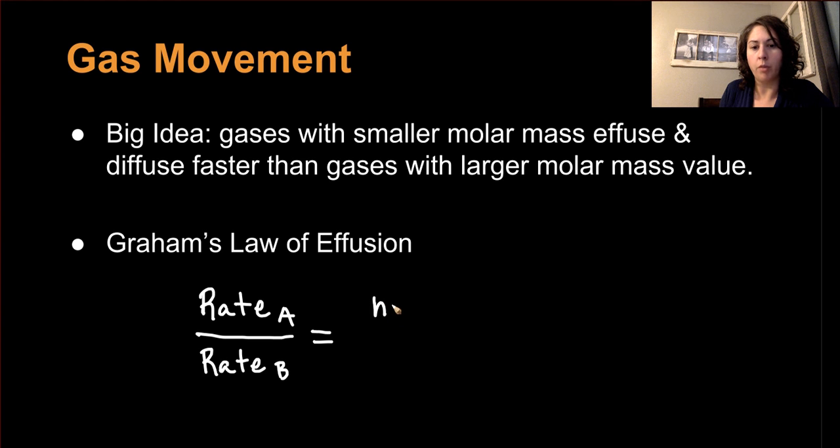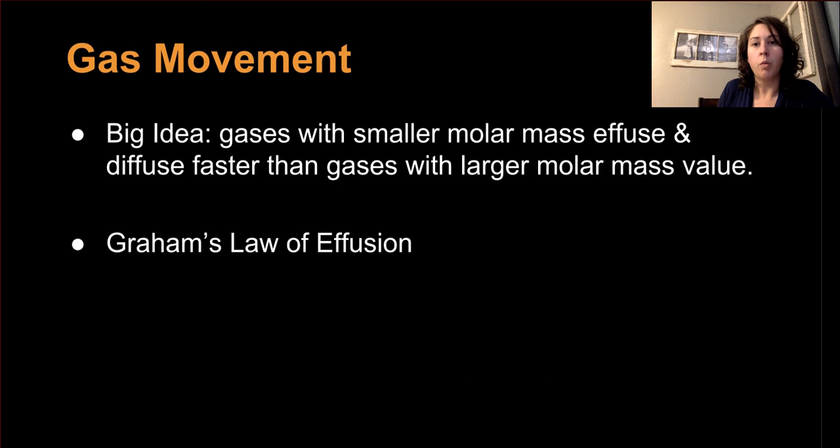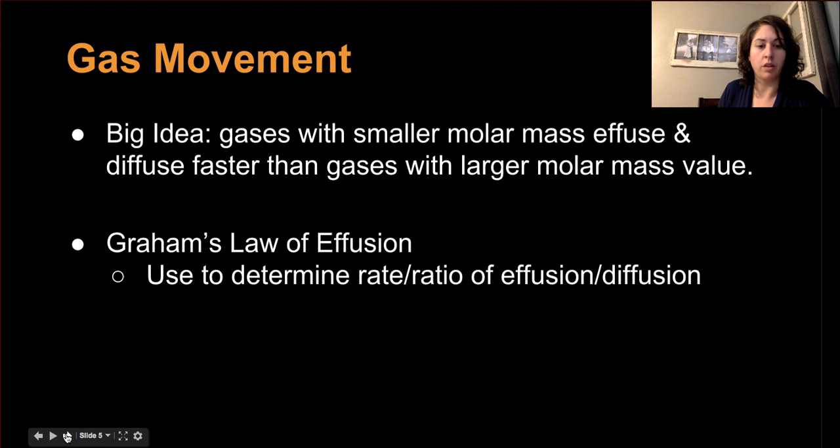We put the molar mass of B on the top, divided by the molar mass of A on the bottom. Whatever was up here will move down, whatever was down here will move up, with their molar masses, and you want to take the square root of the entire thing to find that value. We'll take a look at an example in just a moment, where we really see what that general rate is going to be. So we're using those to establish that rate.